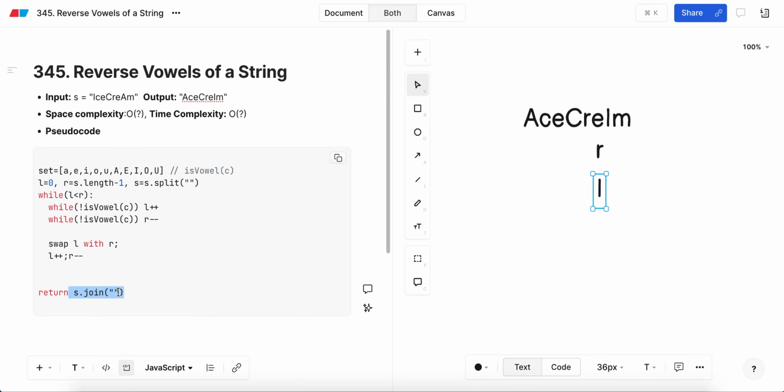Now the array will be converted to a string. We are using a set, so this will take O(n) space complexity, and time complexity would simply be O(n) because we are iterating through the string once.